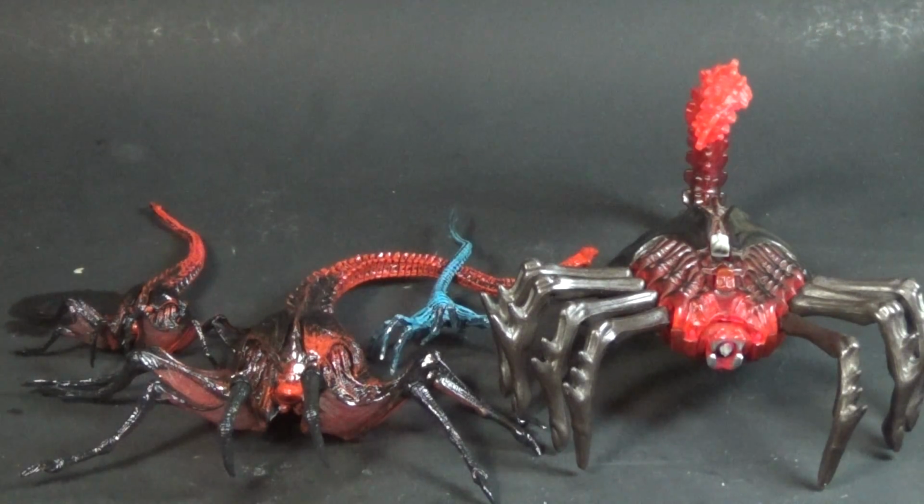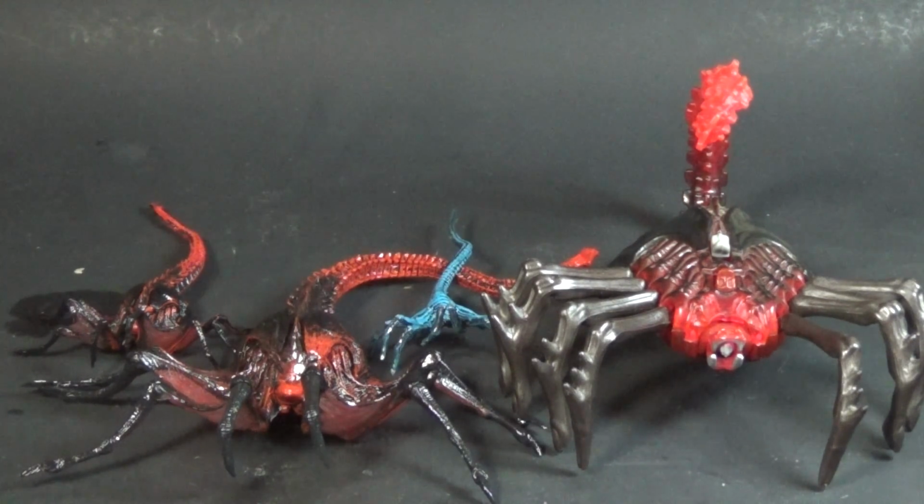We have the downsized Tribute Queen, the big size Tribute Queen, the standard facehugger as seen in the Gorilla Alien Blue, and then the old Kenner figure all lined up. And it's very interesting to see them all together. The Queen Facehugger in the small size I think looks great in scale with the standard facehugger. This new one didn't really have to be in scale with anything, but it is a bit smaller than the old Kenner one, which kind of makes it feel a little wimpy in comparison.